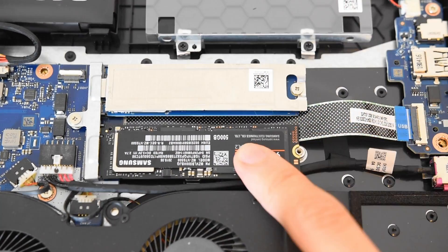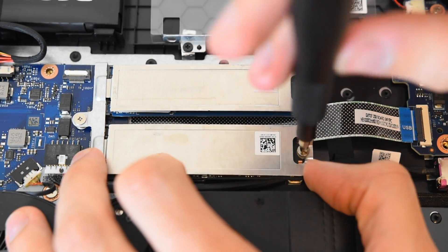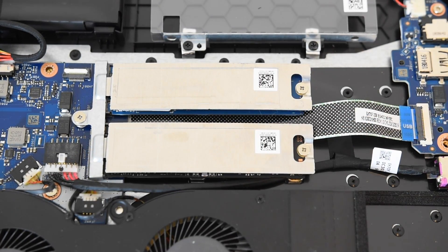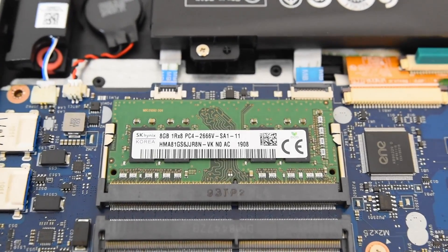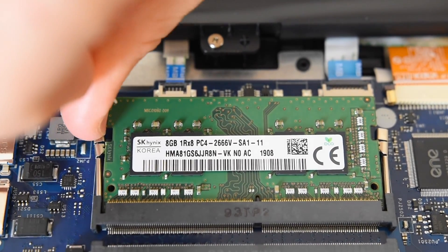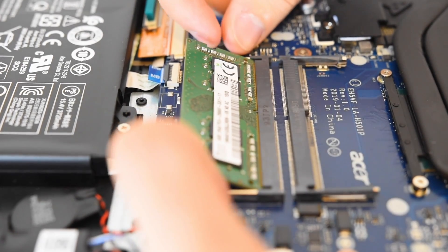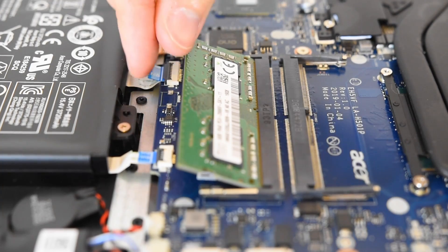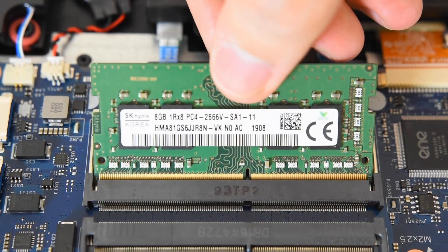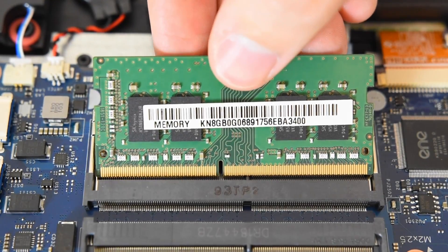Once you remove the screw, you can remove both the bracket and the SSD, just kind of insert it diagonally, put the screw back on, and you're good to go. The RAM is even easier. All you've got to do is remove these little metallic arms from the side, and the RAM pops up diagonally, and you can basically remove it and reinsert it. Make sure that the notches are properly aligned or you're not going to be able to insert it correctly — you might even risk damaging the slot. So make sure the notch in the center is aligned before you insert your RAM. And if you do have the funds, definitely get yourself another 8GB stick.